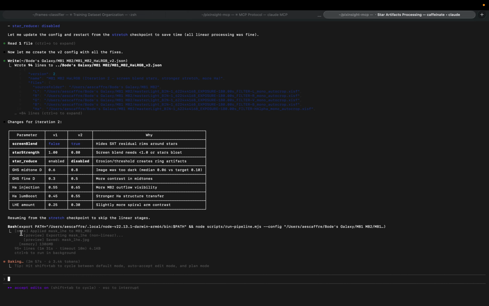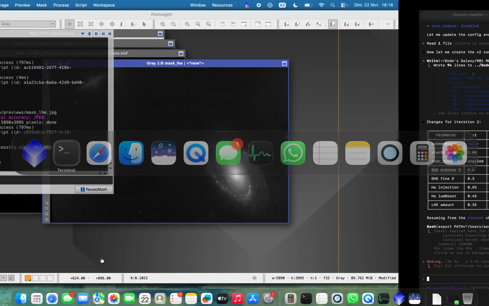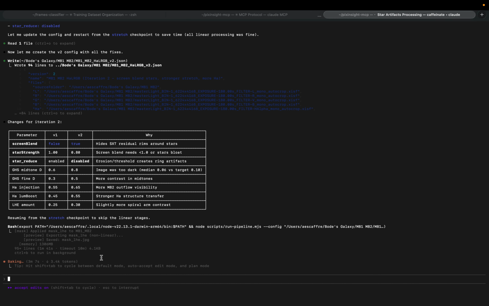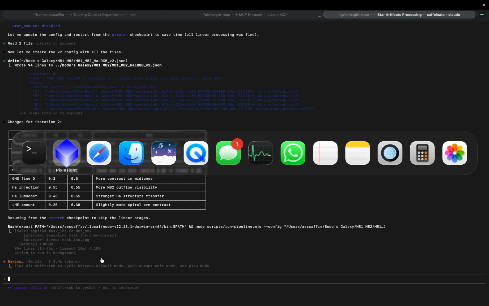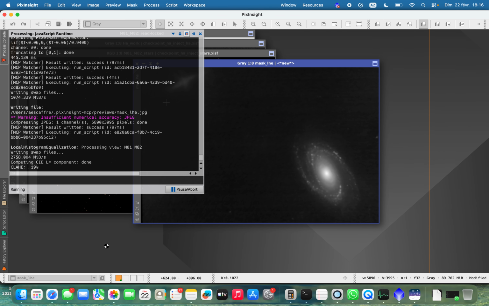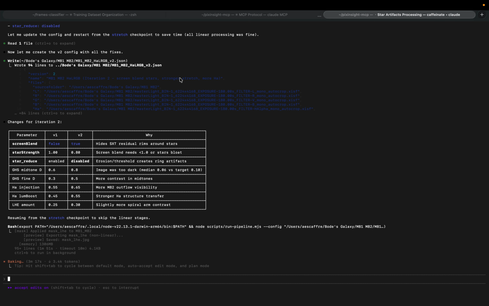So it's moving rather quickly, applying mask, applying LHE, applying many things. I think there are more than 25 or 30 steps applied. And because it does checkpoints, if you need to start again, you don't need to start the whole thing again, it's able to start from one of the steps.